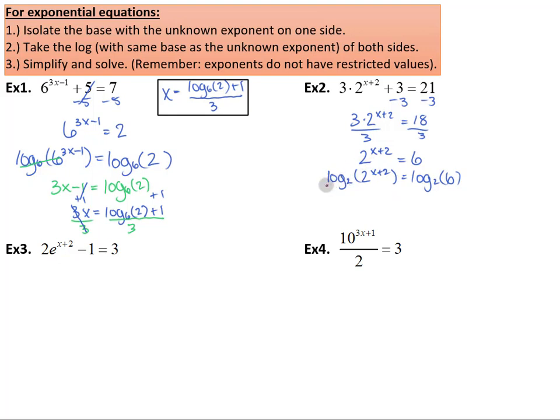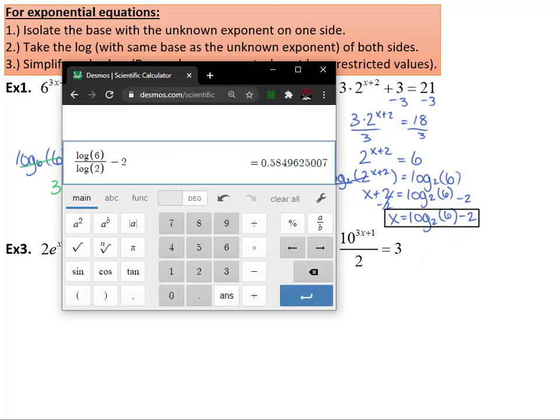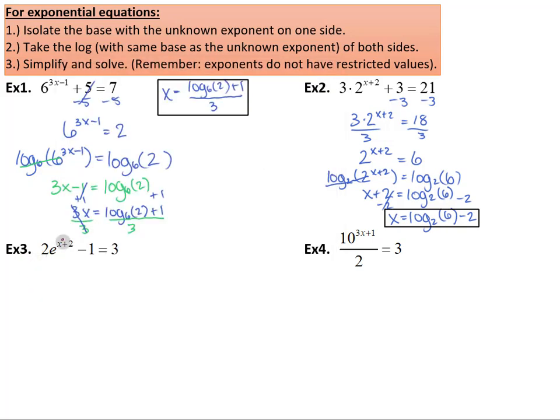Now on the left, log base 2 of 2 to our something, that will cancel out. And we'll be left with x plus 2 equals log base 2 of 6. And to finish solving for x, we would just need to subtract 2. And to go to our calculator, if we wanted the decimal version, we would need to figure out what log base 2 of 6 is, that decimal, and then subtract 2 from it. And here is the decimal. So if you were calculating the decimal version of that, there's change of base, and then our minus 2 afterwards.